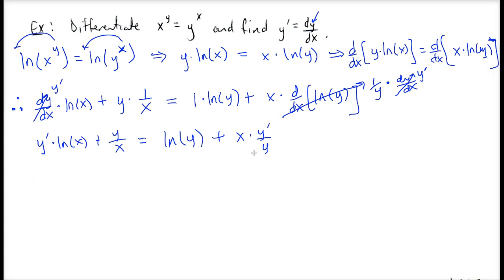And so at this point, what we need to do is take every term that has y prime in it and algebraically manipulate our equation to have that on one side and have everything else on the other. So in here, I'm going to switch the way that this looks momentarily. Instead of dividing y prime by y, I'm going to move this over here and let the y prime be by itself.